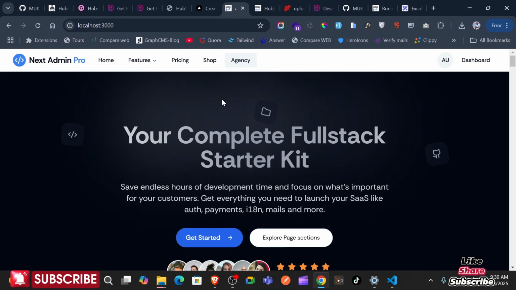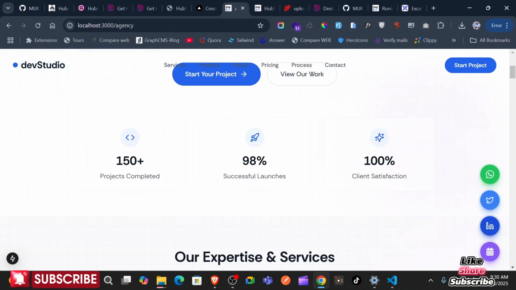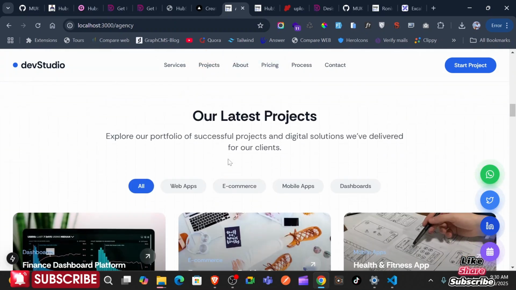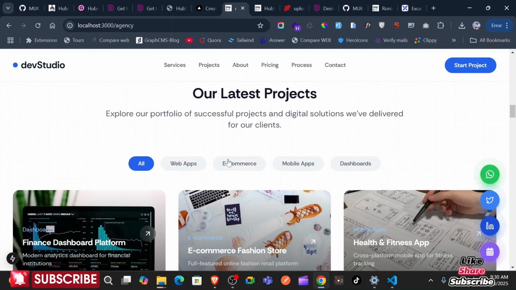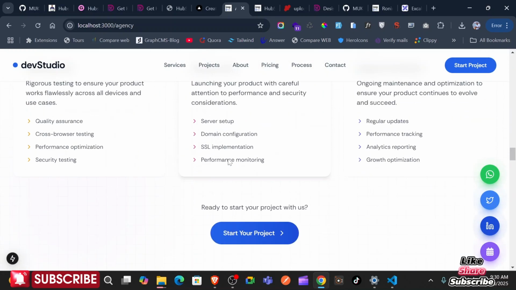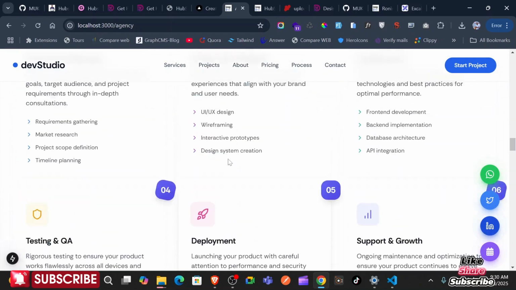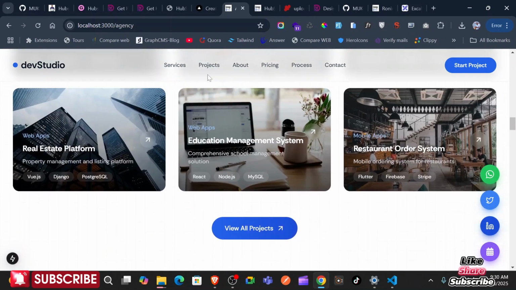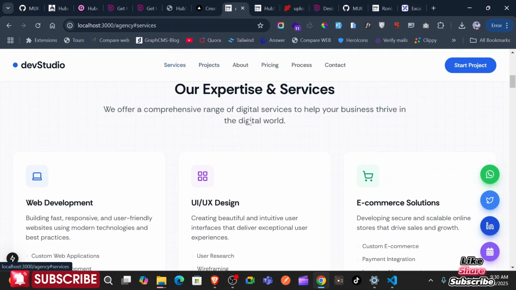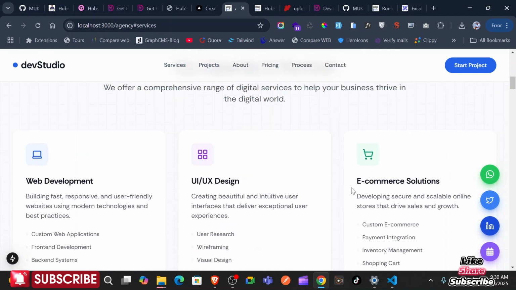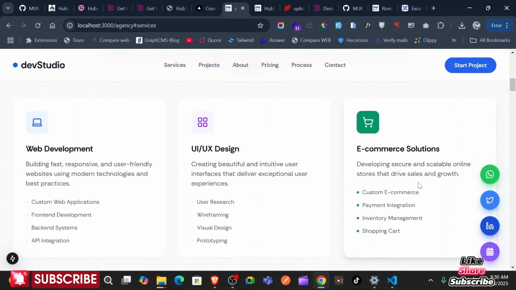You just go here and you can look at the agency page. For instance, on the agency page, you see that we have the e-commerce. You are providing an e-commerce solution. Click on the services, and on the services you can see we have the e-commerce solution, and we already have a starter kit that brings you an e-commerce solution really done. Like, you don't have to think about anything.